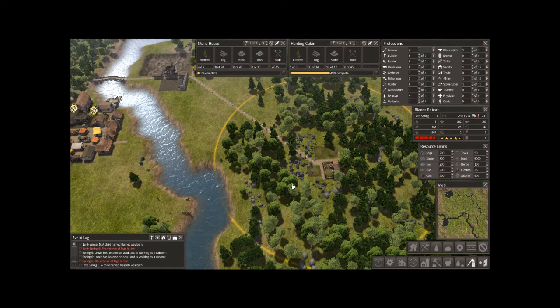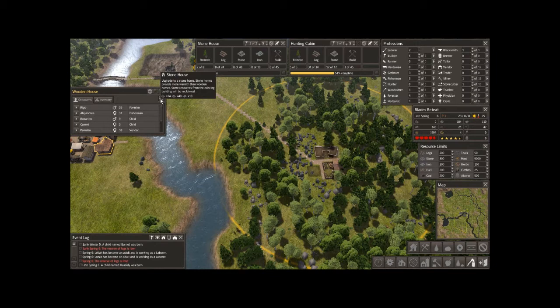There we go. Now the Hunter's Cabin is being built, or should be being built soon. Still have a little more to clear out here for the stone house. The difference between a wooden house and a stone house is that the stone house is slightly warmer than a wooden house in the wintertime. So you don't need as much firewood and such. Other than that, pretty much nothing else. And you can upgrade these. Just a bunch of stuff, but it's doable.